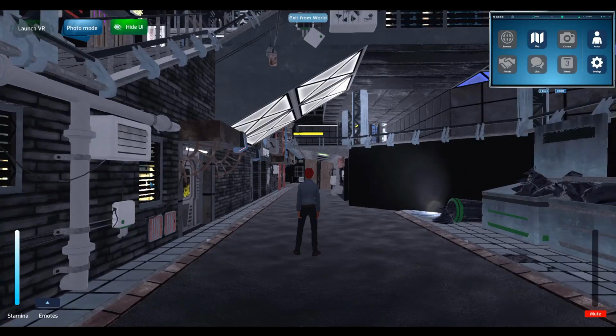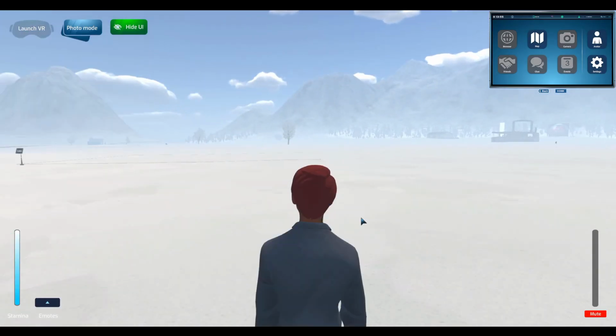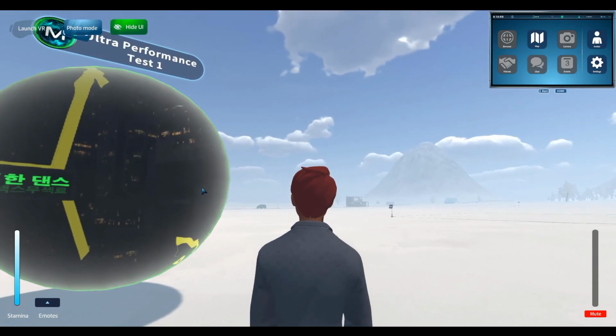Let's exit the world again, and you can see there's a button now because I'm in this Somnium world. I have to press exit from world to get out of it. So I'll press that. There we are, back in the snow.